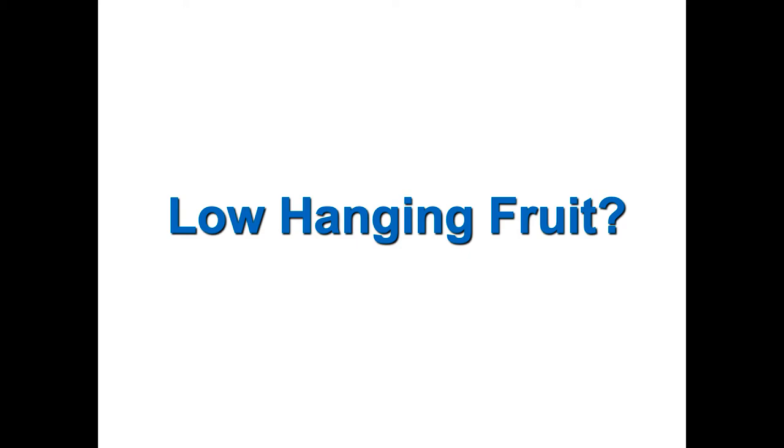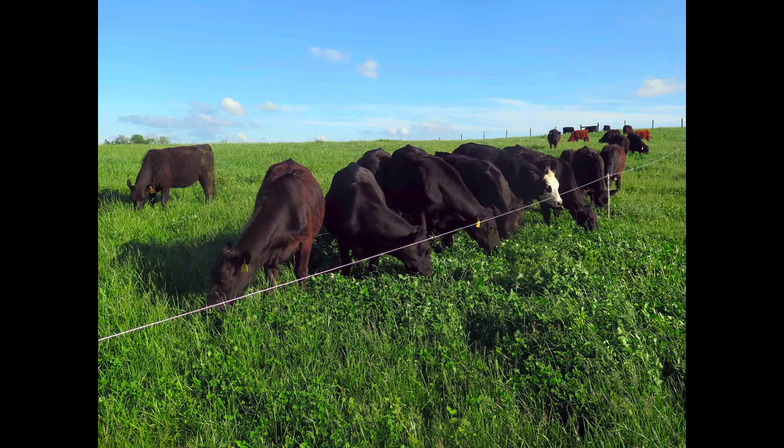I like to start by talking about what you do if you're looking at extending the grazing season — an analogy of picking fruit off a tree. You always start with the low-hanging fruit. The proverbial low-hanging fruit for a grazing operation is good basic rotational grazing, what Jim Garrish focused on in his first book, Management Intensive Grazing. That can potentially both increase stocking rate and reduce hay feeding days at the same time.